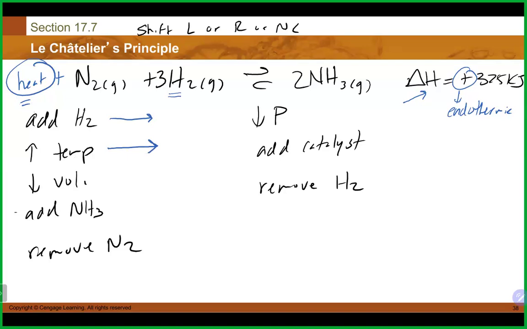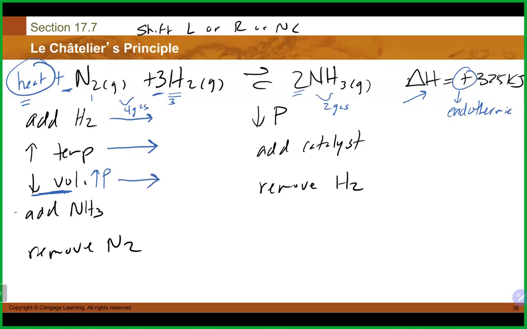Now, if we lower the volume, that would actually increase the pressure in this case. And really here, since it's volume, that's what I would want to look at. When I have a smaller volume, I need a smaller number of gas molecules, right? So that's a good way to remember. So we just need to add up what we've got going on. This is a gas molecule. The coefficient is a 1, and that is 3 gas molecules there. So that's a grand total of 4 gas molecules on the left. On the right-hand side, we have a coefficient of 2, and that is 2 gas molecules on the right. So in this case, we need less gas molecules.